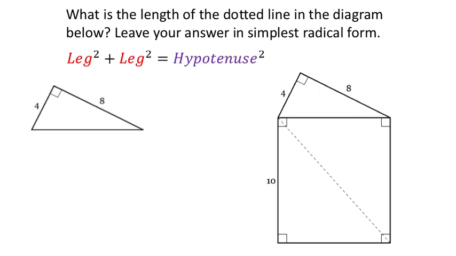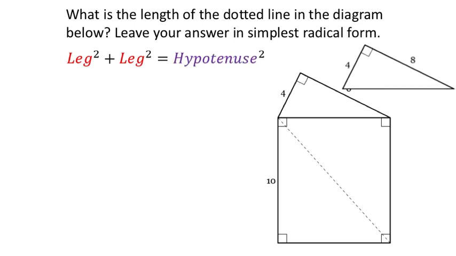And we can see, based on where that right angle is, we have 2 legs. We got a leg that's 4 and a leg that's 8. So I'm going to have to take this triangle, and I'm going to have to solve for the hypotenuse. Once I have this value, the hypotenuse, then I will have this length of this rectangle. Now, if that doesn't make sense what we're going to be doing after that, that's okay. We're going to go over it. Let's take a look at this.